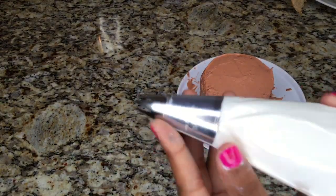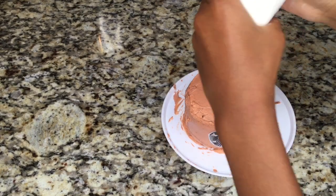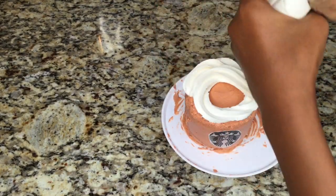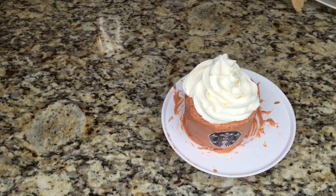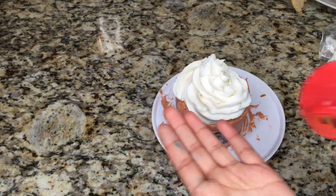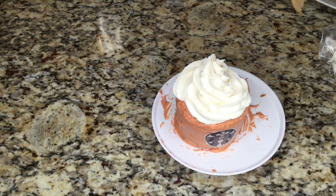Now it's time to make the whipped cream. I'm using a 1M tip with some white buttercream, and I'm just covering the whole top of the cake so it looks like whipped cream that comes with the drink. Once again, my BFF cinnamon is coming in to sprinkle a little bit on top of the whipped cream, because when you get the pumpkin spice latte, there's always a little bit of spice on top.